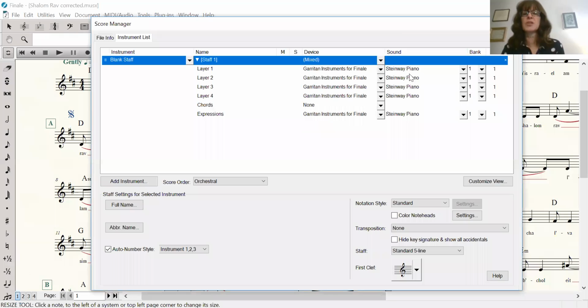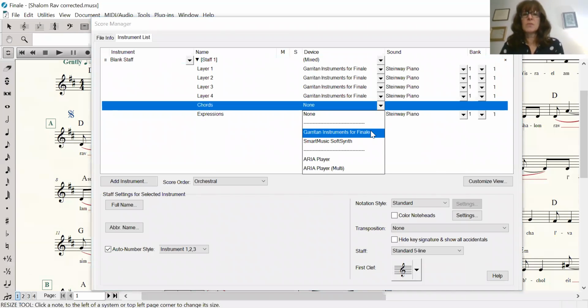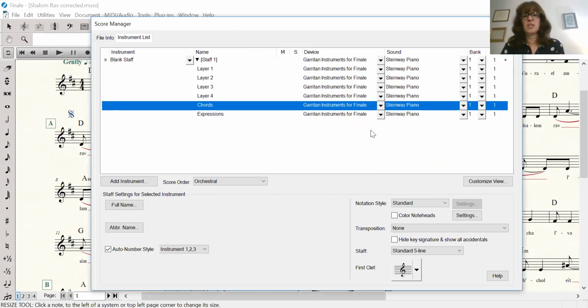Okay, score manager. For this staff, I told it to turn off the chords. You see it says chords and there's no sound. I turned it off, but I could tell it to play the chords. It's just going to sound really funky.